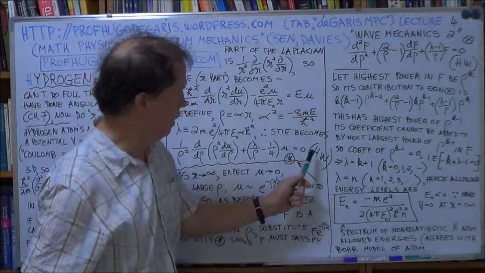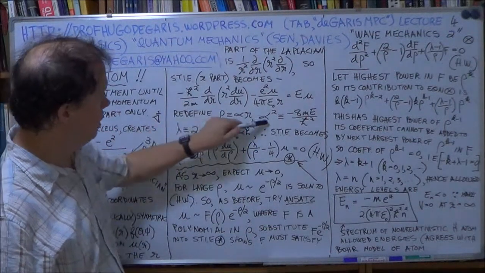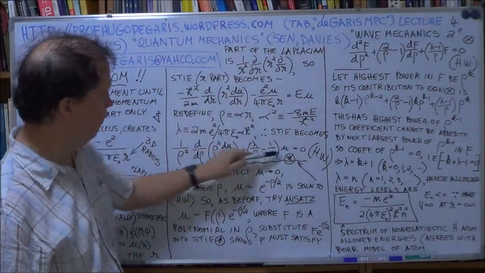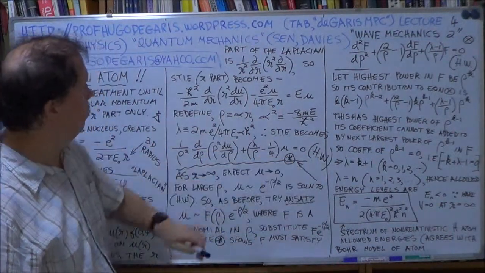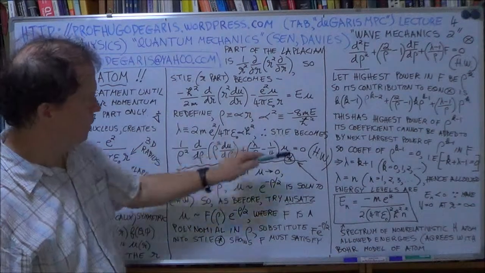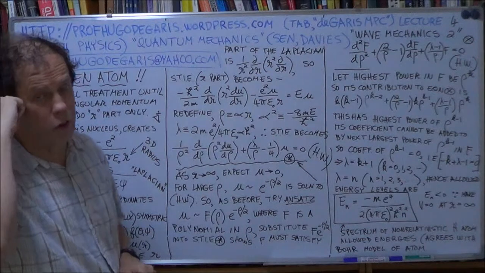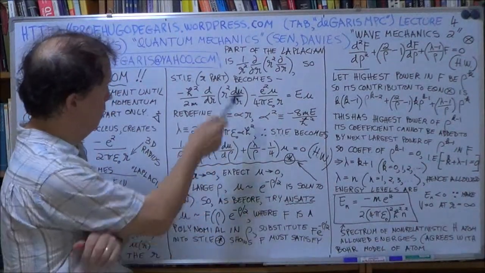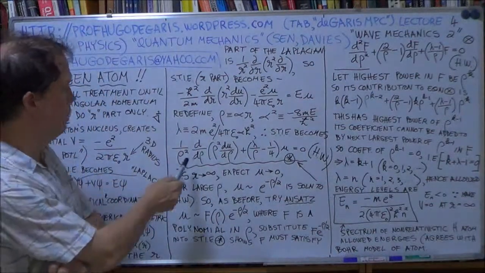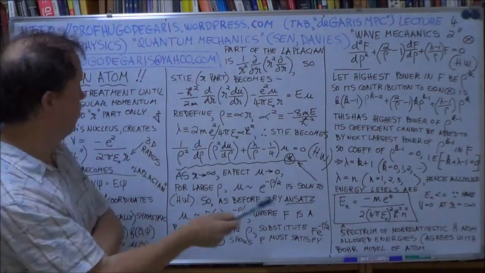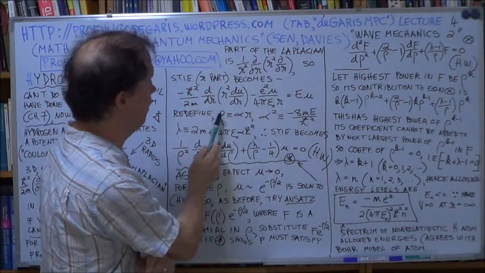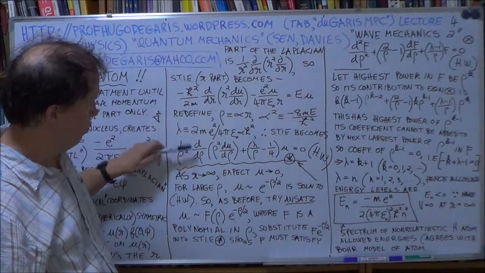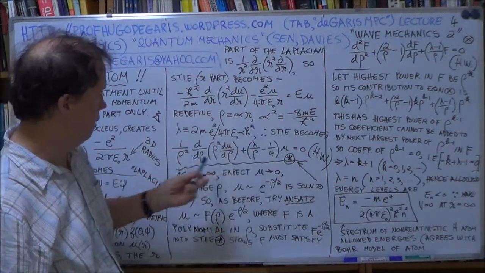Right? And I ask you now the next step to do for homework. Plugging in these 3 values here allows you to simplify this Schrödinger equation to the following form. Okay? So do that for homework. Now, as usual, at this stage, solving the Schrödinger equation becomes solving a differential equation, a DE. So now we have to solve this equation. This is the Schrödinger equation, the R part. Well, sort of. I mean, it's the rho part, the R part. They're proportional. So solving the Schrödinger equation now boils down to solving this differential equation.